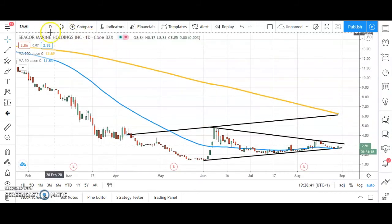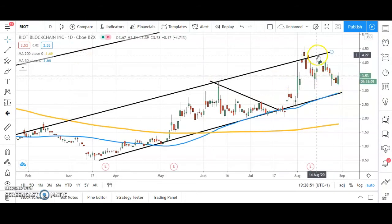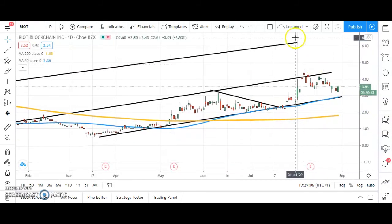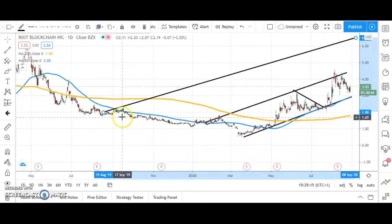Just a couple of situations to go. I think both I've covered recently, which is normally good news. Riot Blockchain, the first contender. Here, a rising trend channel after peaking out through $4.50. So far, support coming in above $3, so above $3 on an end-of-day close basis, which is roughly where the 50-day moving average is now, heading towards $4.50, hopefully in the short term, i.e. the next week or two. Big picture target, if we can close above $4.50, would be up to the $6 mark, which is a resistance line projection from August last year. But we are obviously at early days yet. Above $3 looking good for Riot Blockchain.